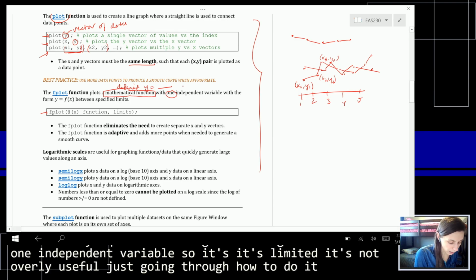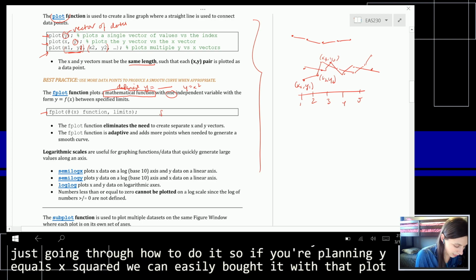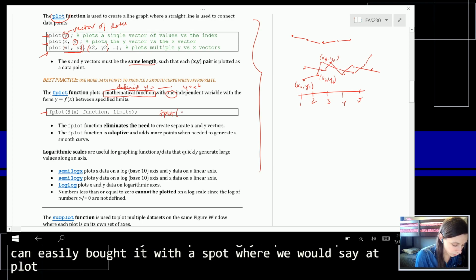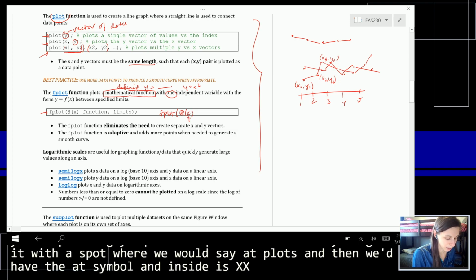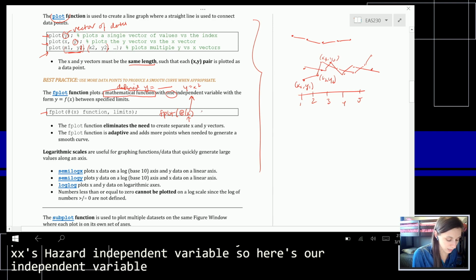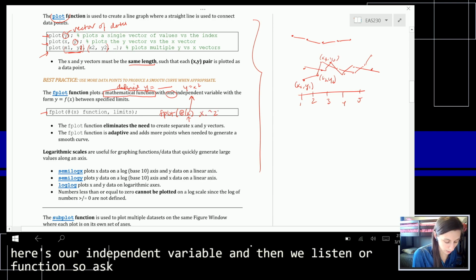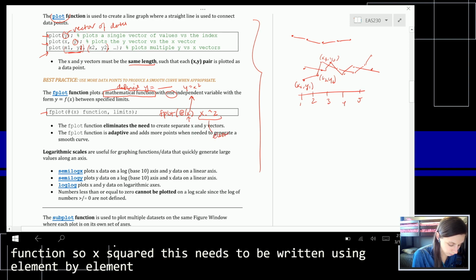If you're plotting y equals x squared, we can easily plot it with fplot, where we would say fplot, and then we'd have the at symbol, and the inside is x. This is our independent variable. And then we list out our function, so x squared, this needs to be written using element by element notation.